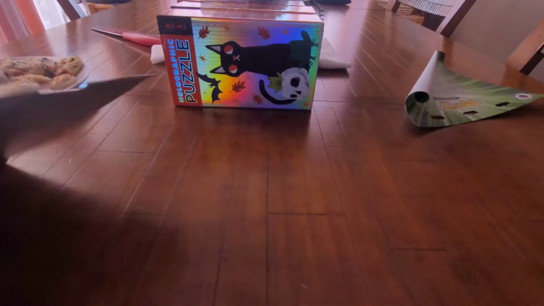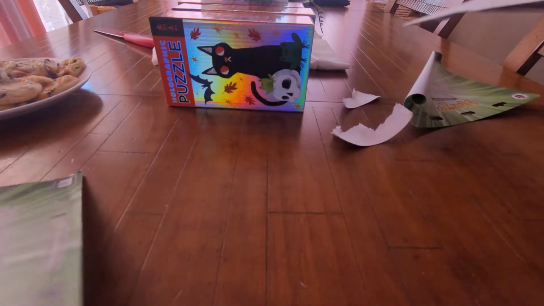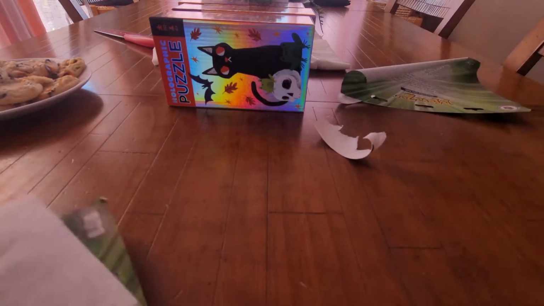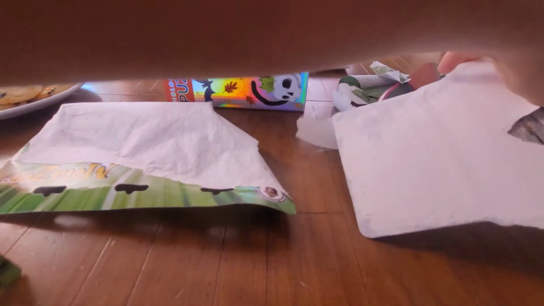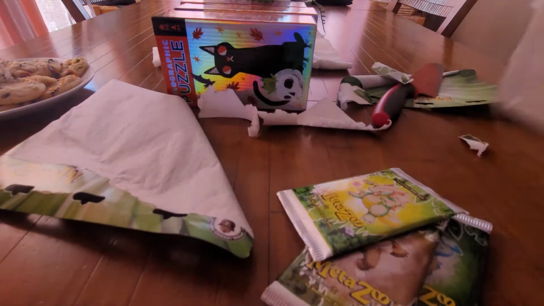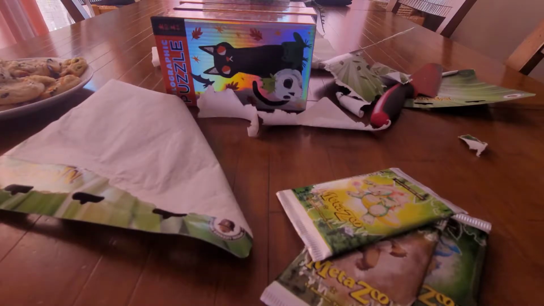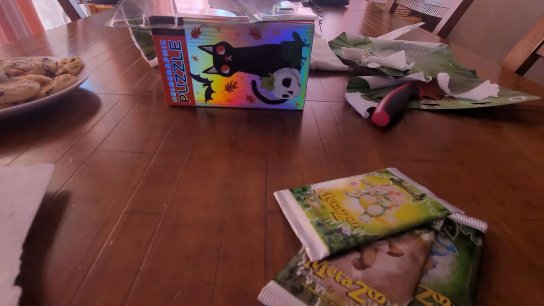What? I know how to open this. I'll get the other one and open it. Okay, Daddy. I'm just ripping the whole bag of green off. Okay, I see the pack right there. Touch it. Oh, I see the Metazoo right there. It says Metazoo. Rip it.